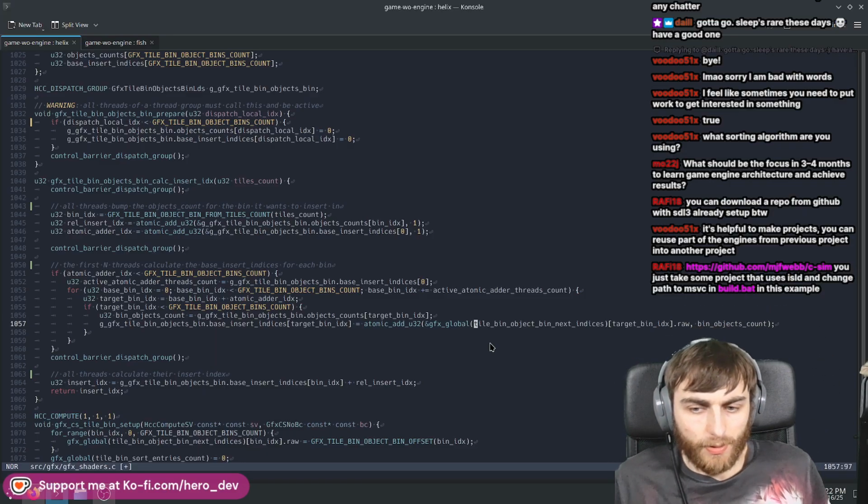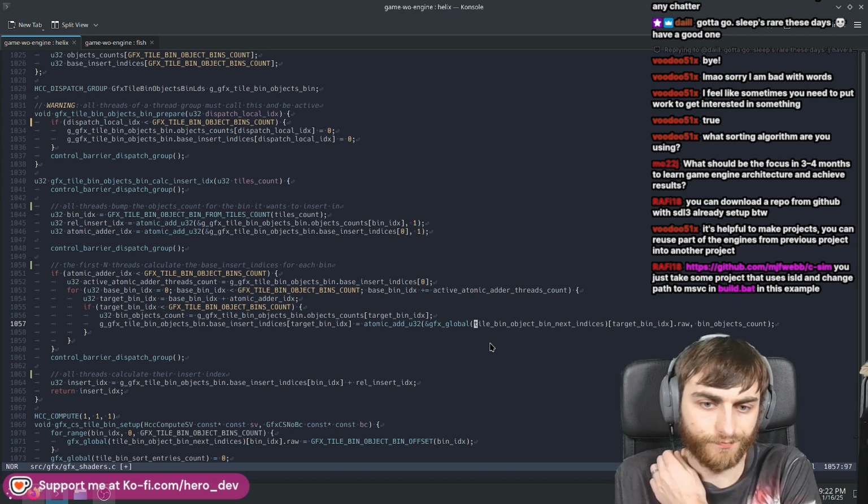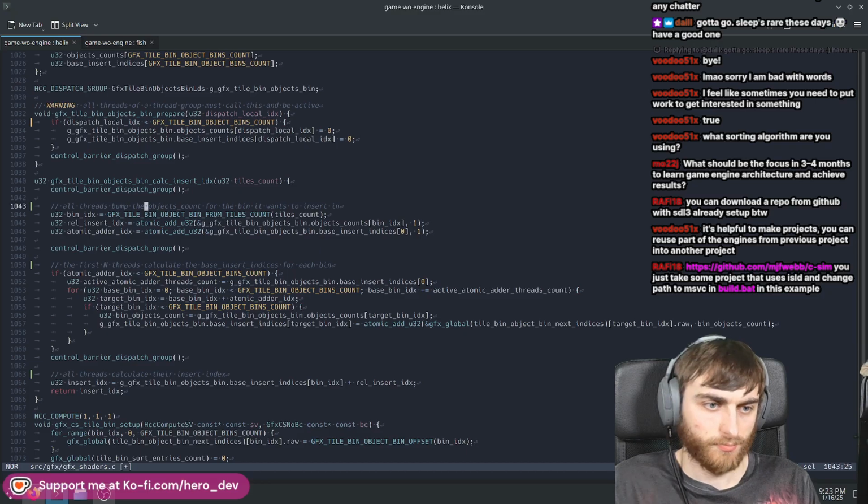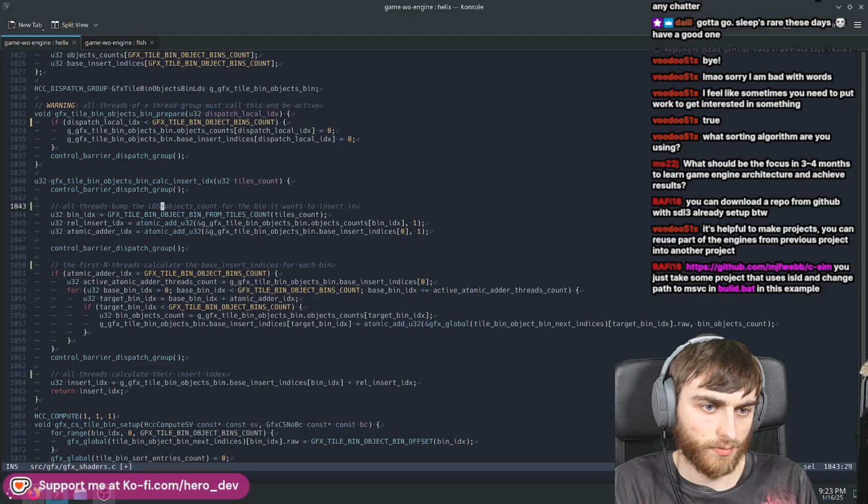So it's more performant. The LDS objects count. The LDS memory for objects count.